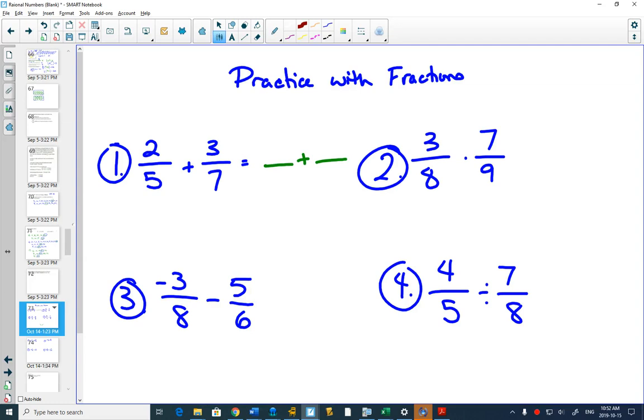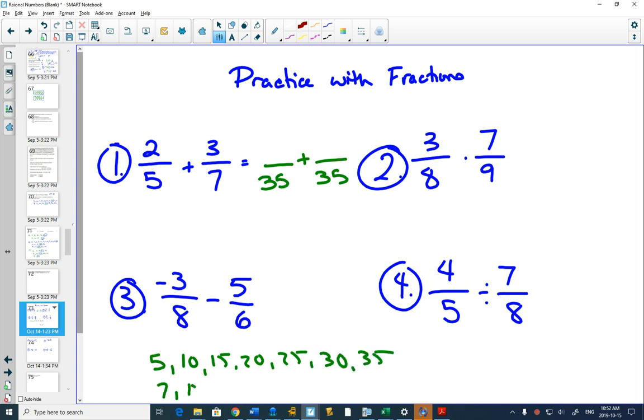And that common denominator that goes underneath is going to be a lowest common multiple for 5 and 7. Okay? And as you get better at this, some people can say, I can just see it, it's 35. Right? Other people will still go and write multiples of 5: 5, 10, 15, 20, 25, 30, 35. 7s go 7, 14, 21, 28, 35. So 35 is the one that's in common.